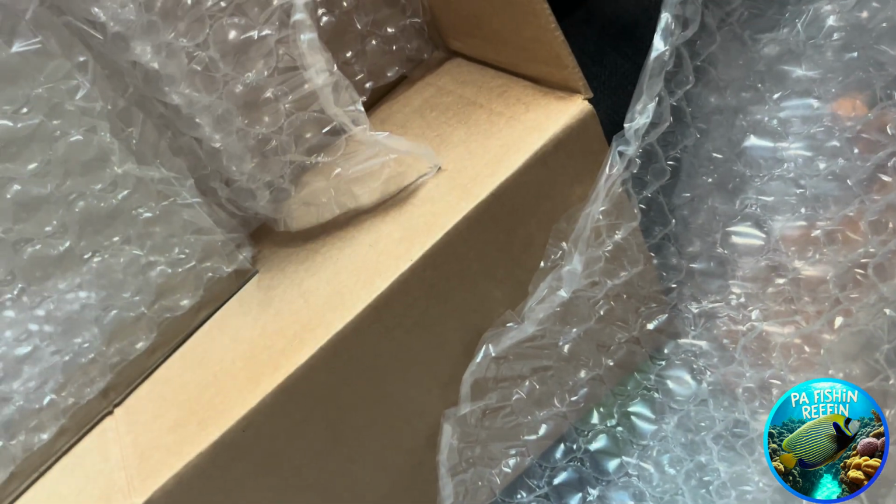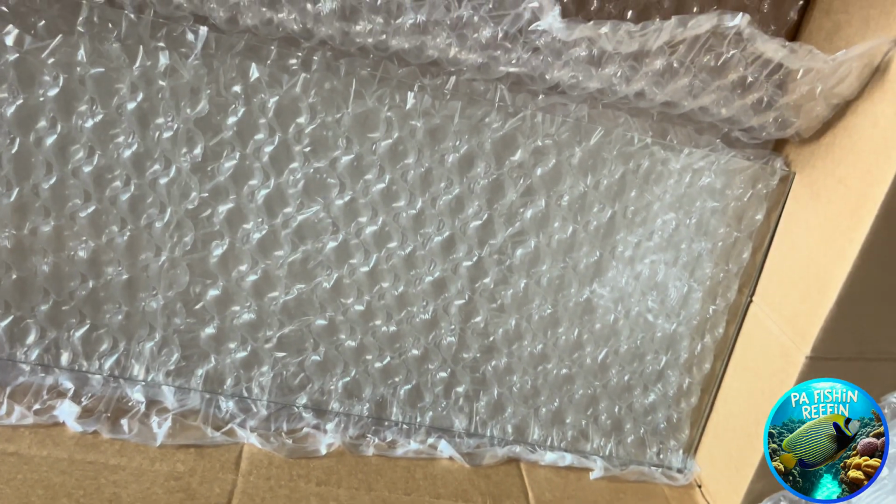Okay, so after an entire roll of bubble wrap, which is insane. I got so much bubble wrap now. Look at all that, guys. They definitely protect it, that's for sure. The order form is out of the way, and there it is, as you expected, it's just a glass pane.